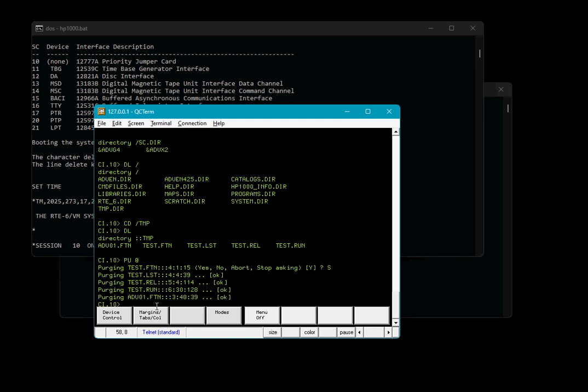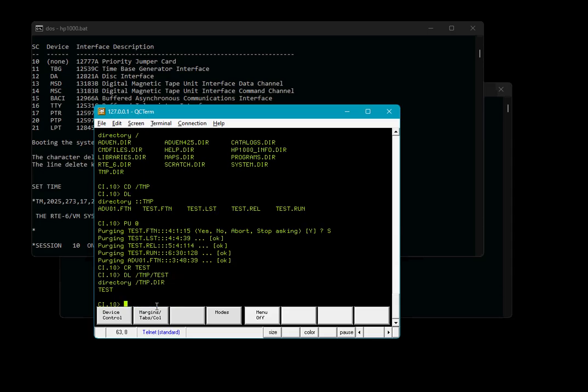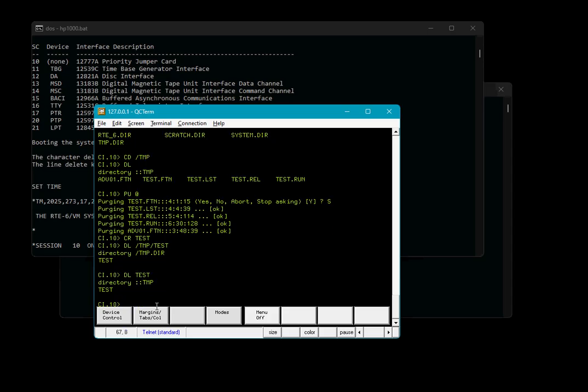Okay, so let's just create a dummy file called test. CR is the create command. As I said, if I type in the directory, it works like you would expect, or if I just type in DL test. The thing that's a little weird about the file naming on this, the nice thing about the command interpreter file system is you get to use long names. I think it can be 16 total, and you get an extension. So, I could say CR test text if I wanted to.